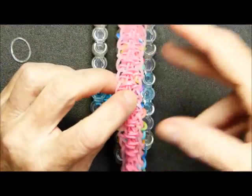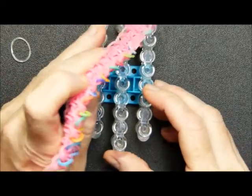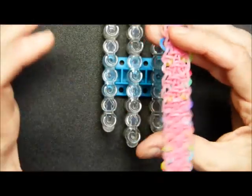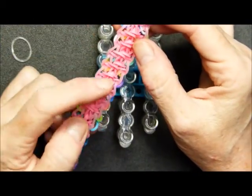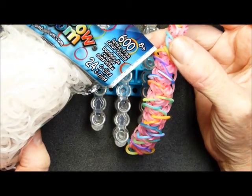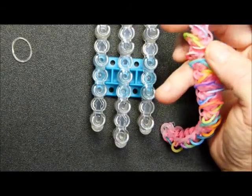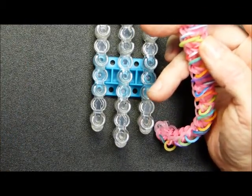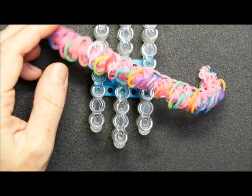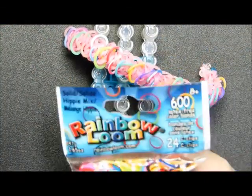and then for this color, the pink here. Oh, I am so sorry. I got the camera as close as I can get it so you guys can see better, but it gives a much smaller workspace. For these bands, I'm going to use the moon color from the solar collection, part of my kit that Rainbow Loom sent me for being chosen as a loom artist. And they sent another package of bands with all the different colors of the solar bands, the hippie mix.